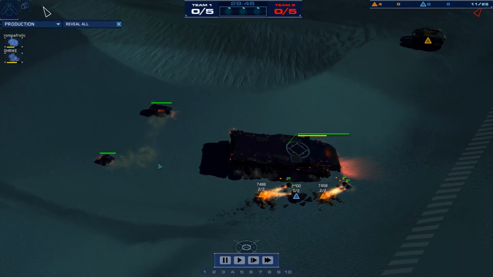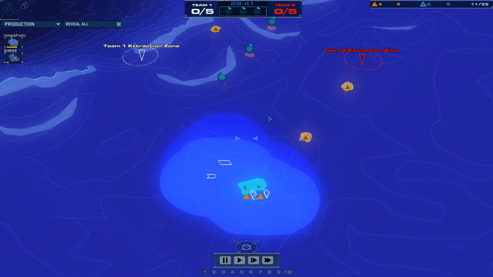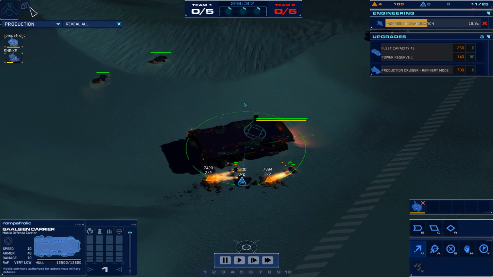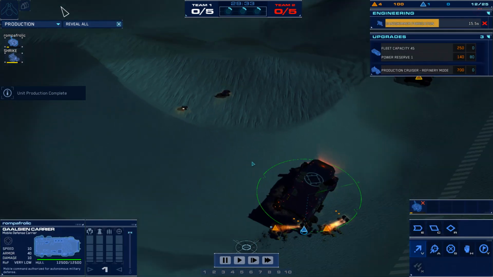Rompafrolic here spawning in the south, gonna get Sandscreamer Fabrication immediately, and he is gonna move out with his production cruiser, so gonna be a 1 PC slight aggression build from him. I wonder who else does that kind of thing.